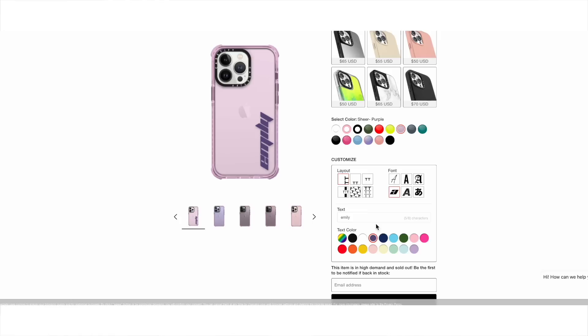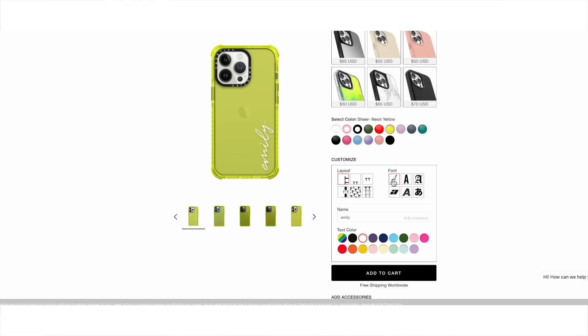As you can see, they come in tons of design and print options so you can pick your favorite color or print and really match your phone to your personality, mood, and style. You can also add your name or monogram for a truly customized case. I'm going to test out the military-grade drop protection so you can see how CASETiFY protects your phone.